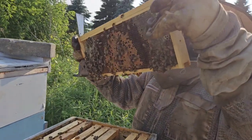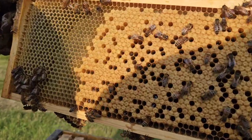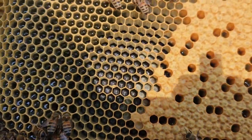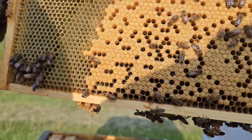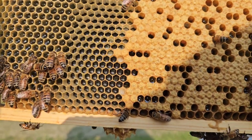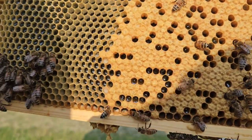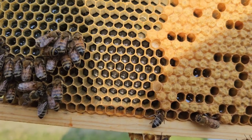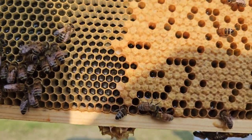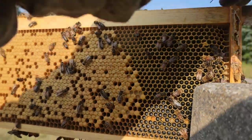I think there's bees here. Freshly laid eggs. And then you see some of the younger pupae. Can you get it with the camera this way, with the sun in there? Oh yeah, I can see them. The little white spots are the babies. It looks like a little piece of rice in there. They're kind of standing up and then maybe laying down. That's the eggs, fresh eggs. Wow. So the queen's probably not too far. Not too far.